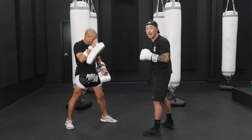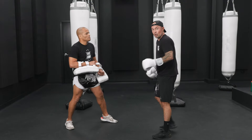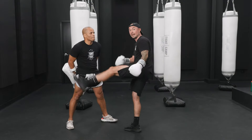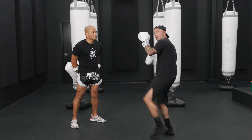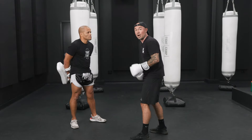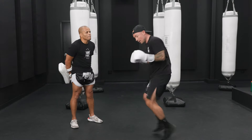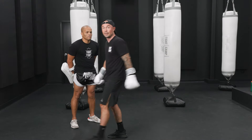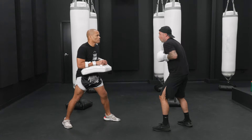When you double up on your kicks, you have two options. You can switch, kick, kick, or you can hop, kick, hop, kick — depending on whether you want speed or power. That switch kick is really hard — it's like a gallop. I'm shifting my weight from leg to leg. You can just practice that if you're new. So for the sake of the drill, I'm going to do two power kicks from the top.